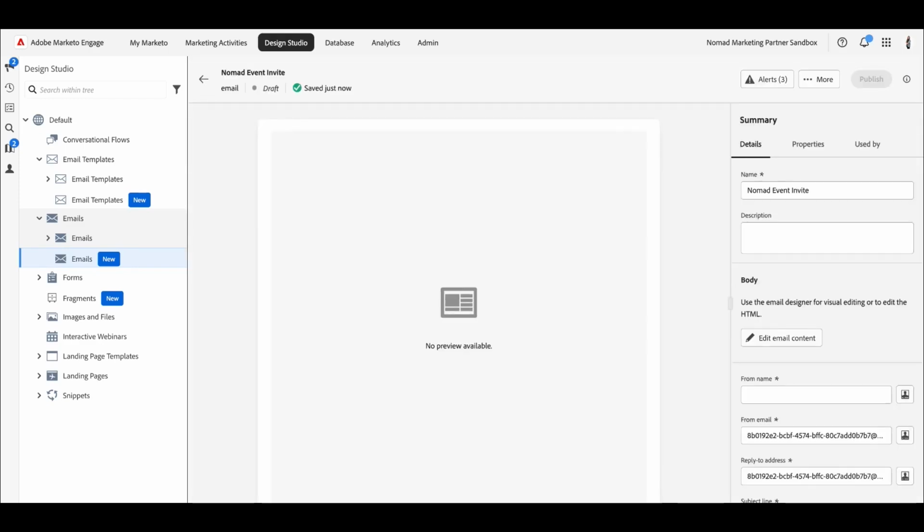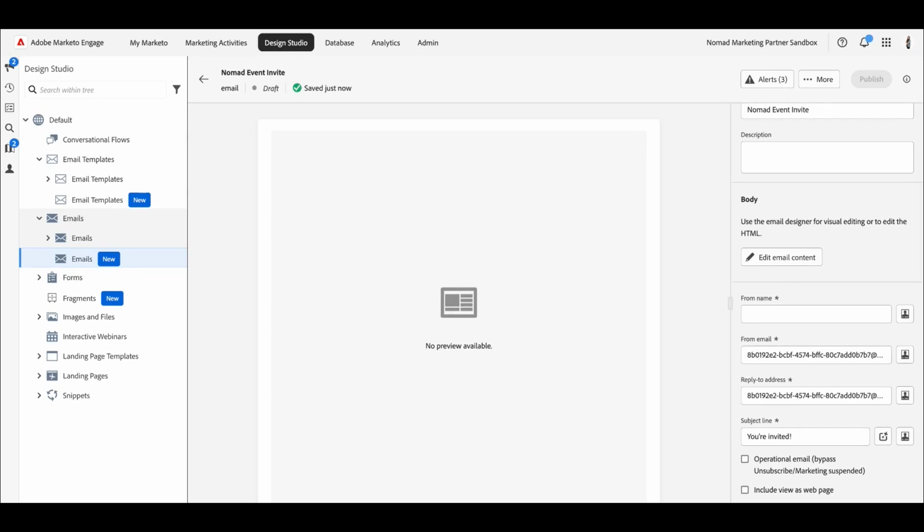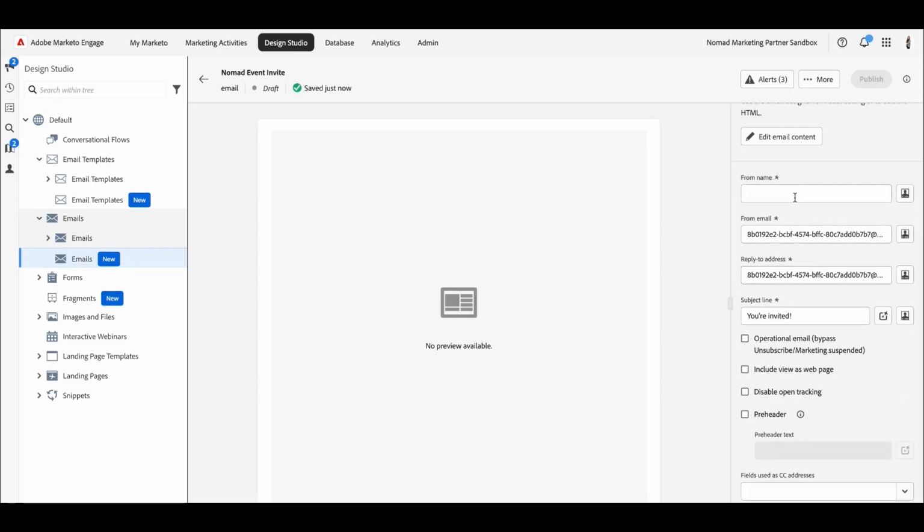Once we get here, this is also going to be a new look and feel for all of us, right? So on the left side, this is where our preview is going to be of what that email is actually going to look like. But then on the right side, I want to go over some of these new areas. We have the ability to set some of the data that we would typically do in the classic email editor directly from this panel before we even begin the build process. Things like the from name.